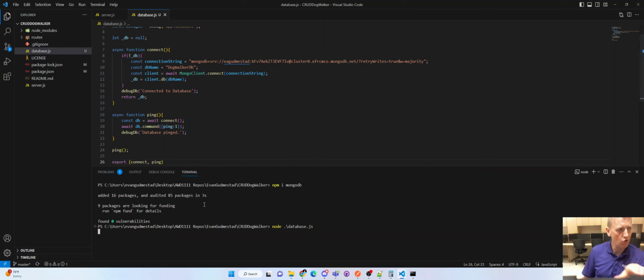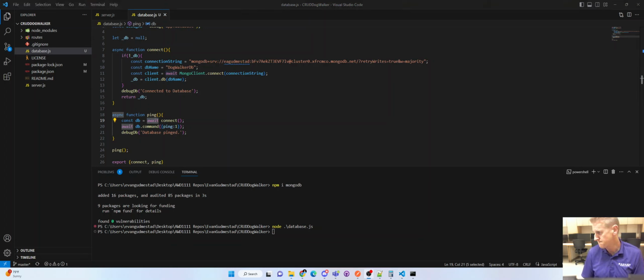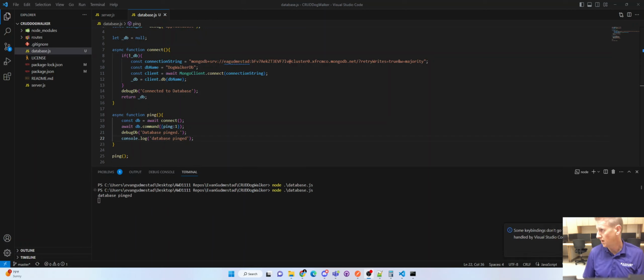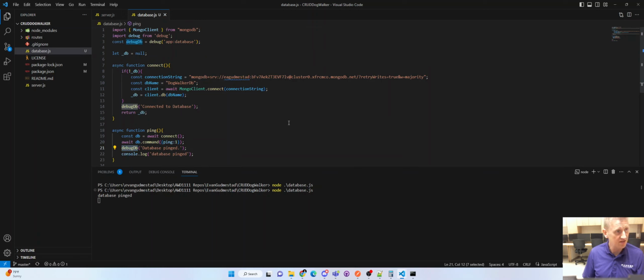Okay. Normally what this means is I missed an await command. So let me close and see if I'm making a mistake. Okay, interesting. So when I do a console log, it does say database pinged, which is good. My debug DB is not playing nice. It's my debug channel that's not working.